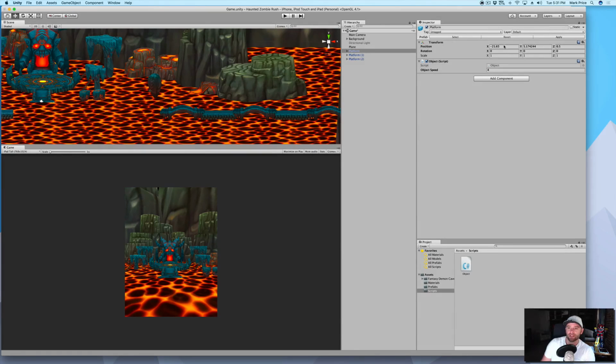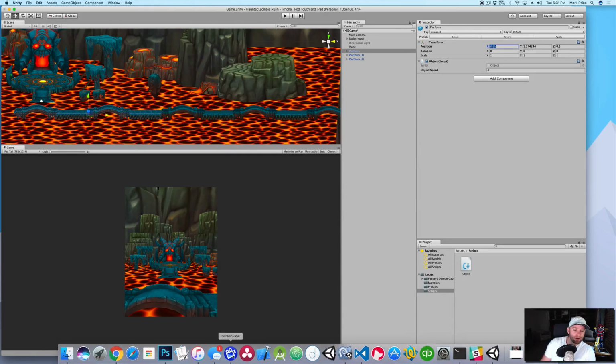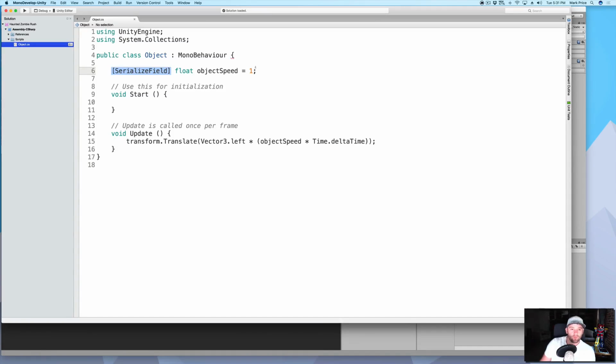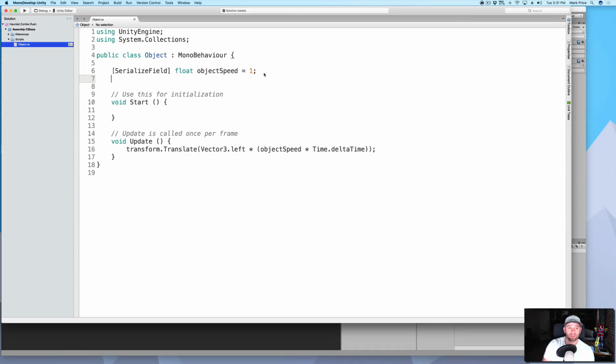So let's go look at this position. This is negative 21.65, so I'm going to copy that number. Then I'm going to undo this movement and go back to my code. We're going to create a reset position. So we're going to say private float, and excuse me, not starting position, this would be the reset position. And we'll just paste that number in here. So basically, whenever it gets less than or equal to this reset position, we're going to move it to the right-hand side. Okay, and that makes sense. It makes sense to me, at least.